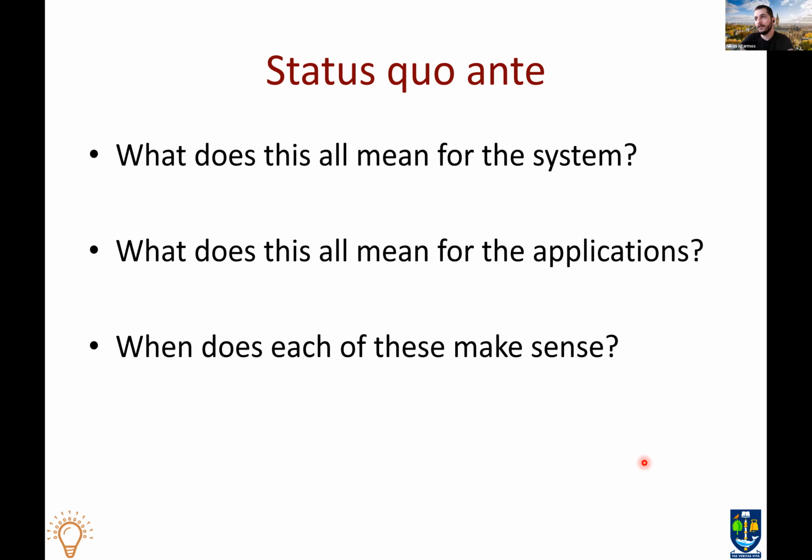So when does each of these make sense? It all boils down to what your functional requirements are and the semantics you want. Okay, if you want strong consistency semantics, of course, a NoSQL data store, or actually I should say a data store offering base semantics, is probably not the best option, right?